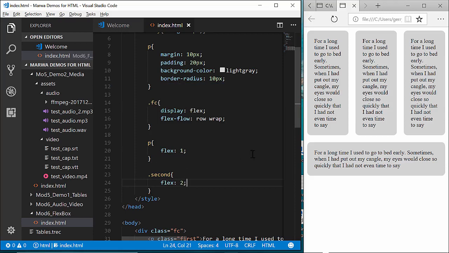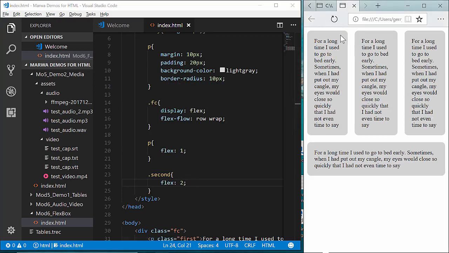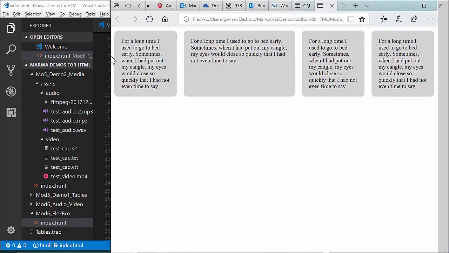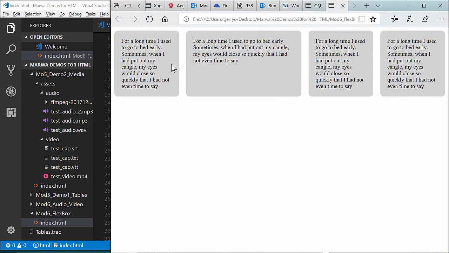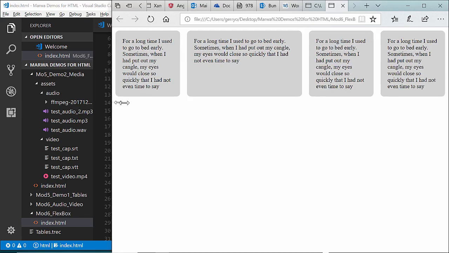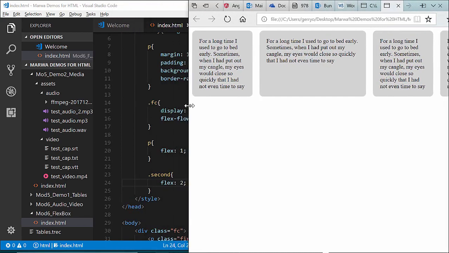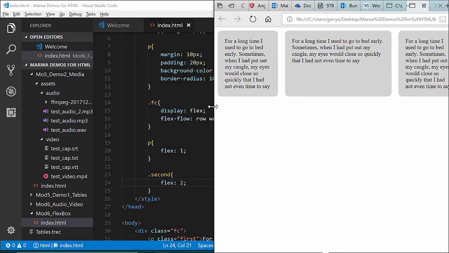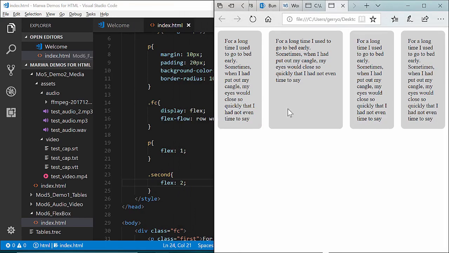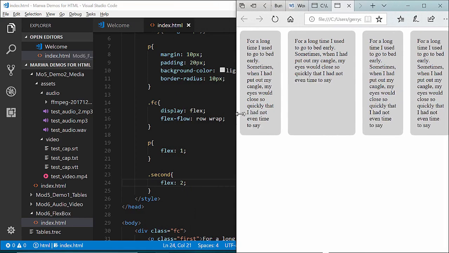What that basically means is that when we change that, we change the weighting for how that gets displayed. So element number 2, as you can see, is now roughly twice as wide as the other elements here. And even as we start to resize down to a little bit smaller, it still maintains a little bit of that aspect ratio. So it's almost twice as wide as the other elements.